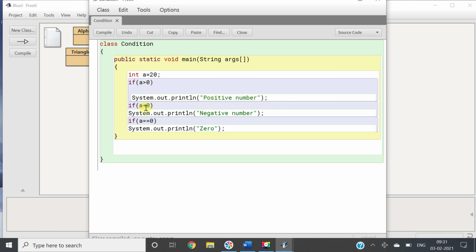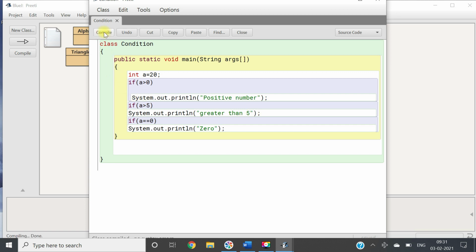But suppose if this condition is also true, suppose I am giving here A greater than 5. So this is also true because this is 20. If I am using here if A greater than 5, yes, it is true. So it should display greater than 5. Fine.